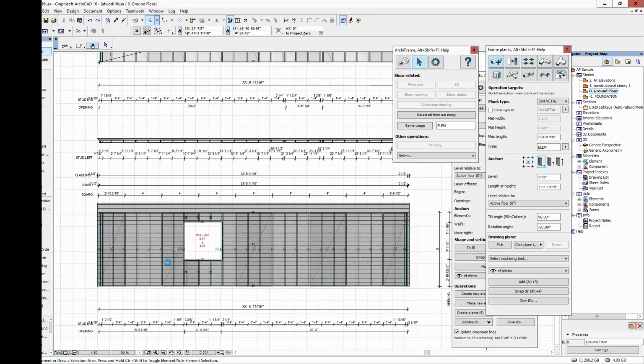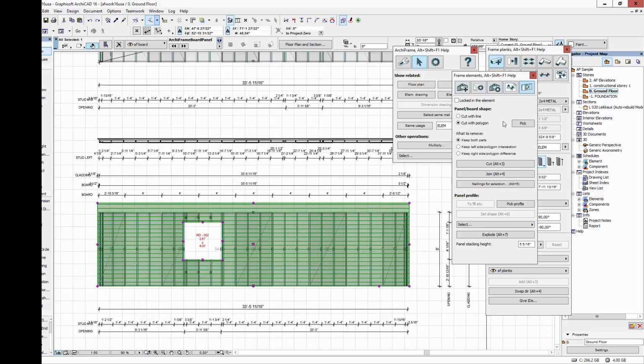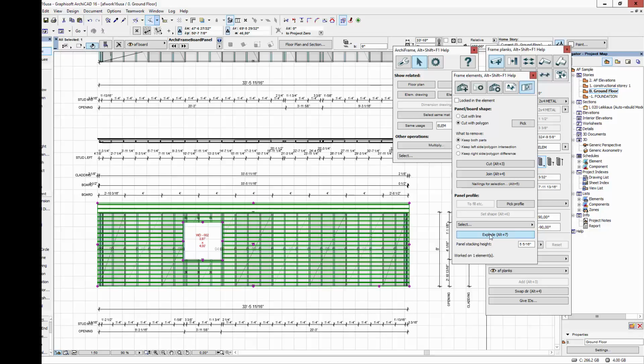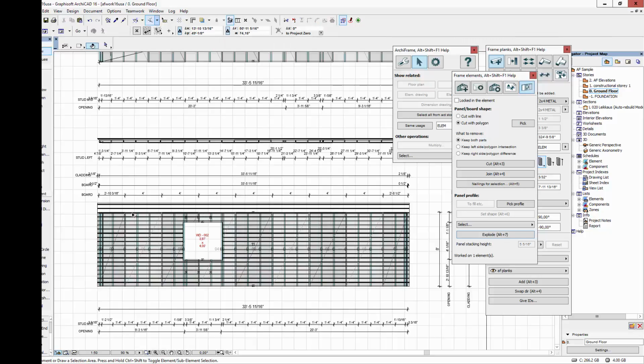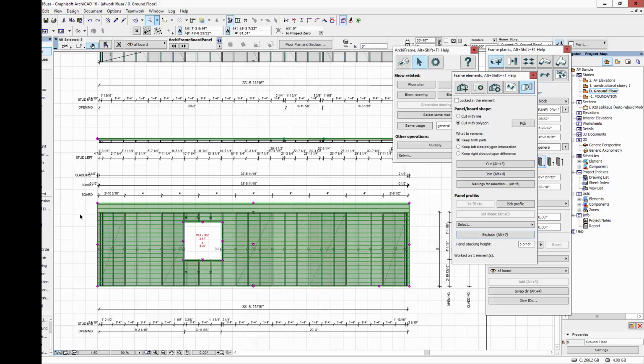Then this lower projection is looked from outside, showing the main framing, windshield boards, and the paneling. For further editing, it is possible to explode this paneling into separate pieces. That is useful, for example, if you need to have a CNC, or if you want to hand edit individual panels to get a correct cut list, then you may want to explode this one like this. Okay, so now we have the panels as separate pieces. I'll just undo that one.